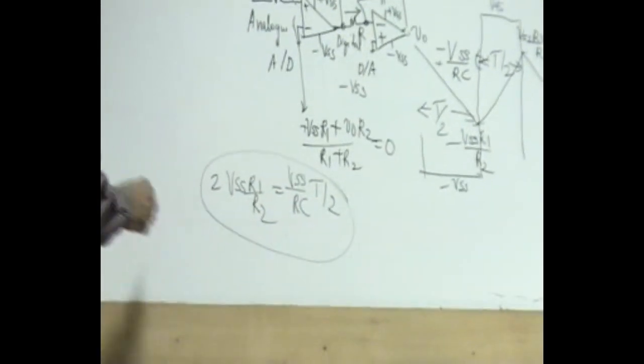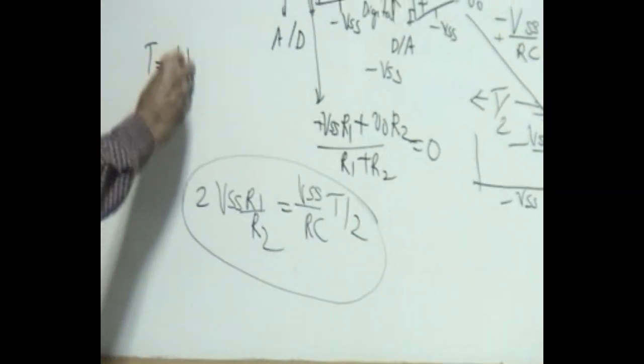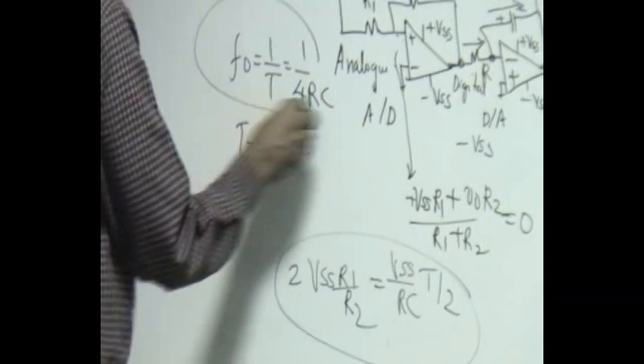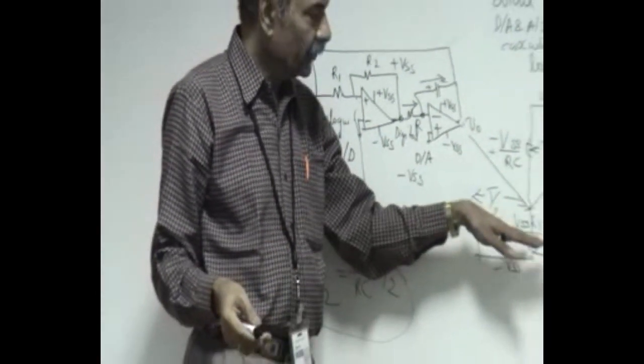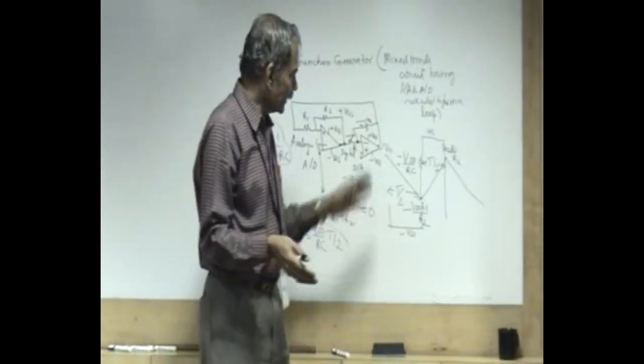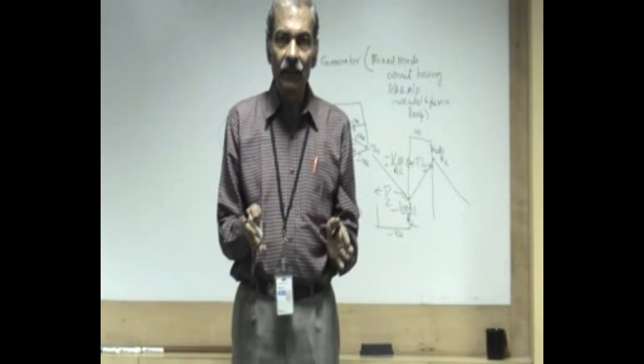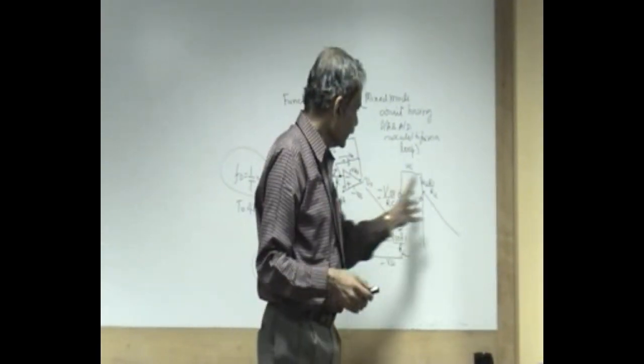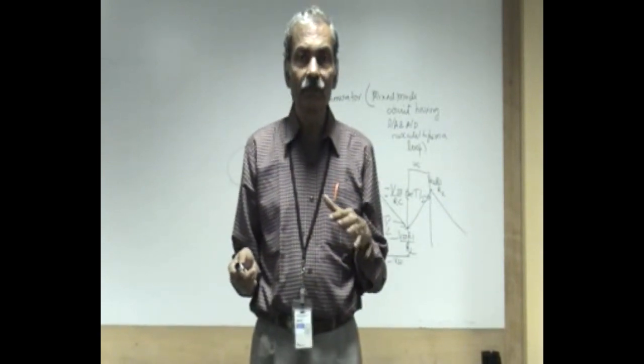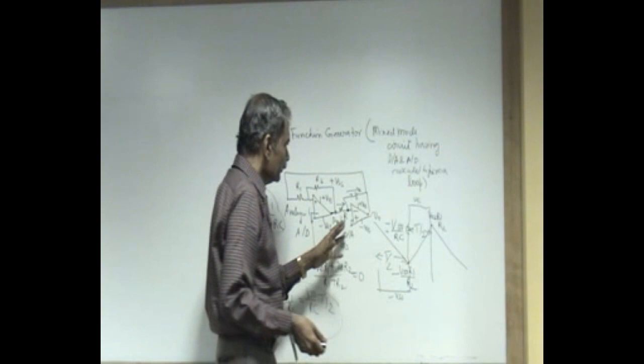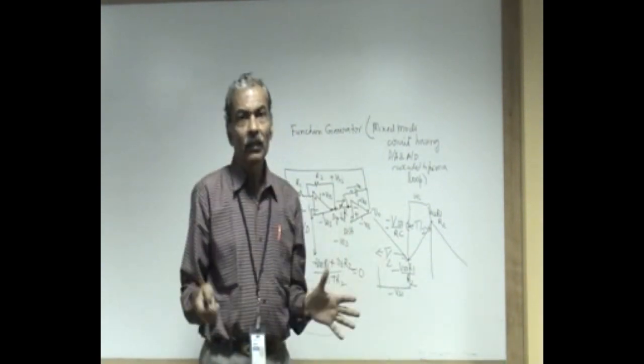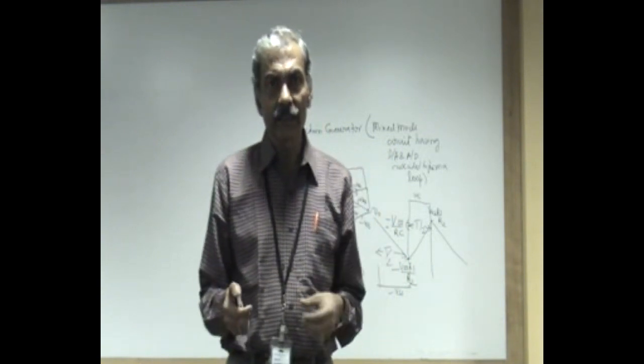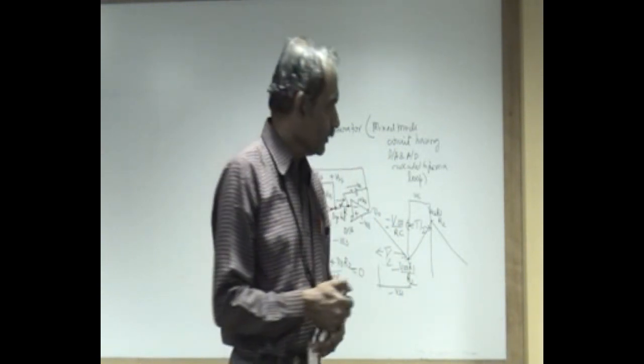This particular thing gives us the frequency and the time period as 4 RC, or the frequency as 1 over time period, 1 over 4 RC. This becomes a highly stabilized amplitude square wave and triangular wave. This triangle can be converted by using diode function generator into precise sine wave of required distortion, or you can make it go through a saturating amplifier to get about 3 to 4 percent distortion sine wave. That is the function generator for it. It has replaced all function RC oscillator test oscillator circuits which were earlier using Wien bridge oscillator with this kind of chip, which is very cheap for laboratory purposes of generating waveforms.